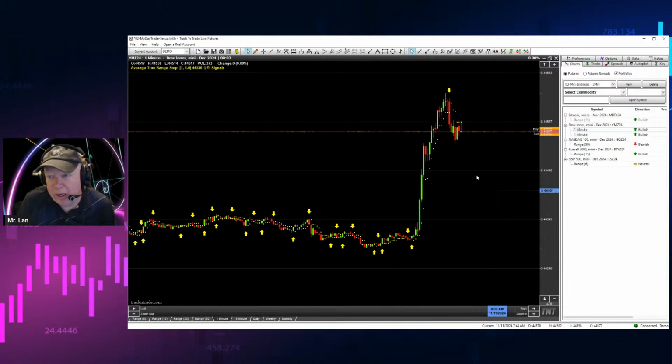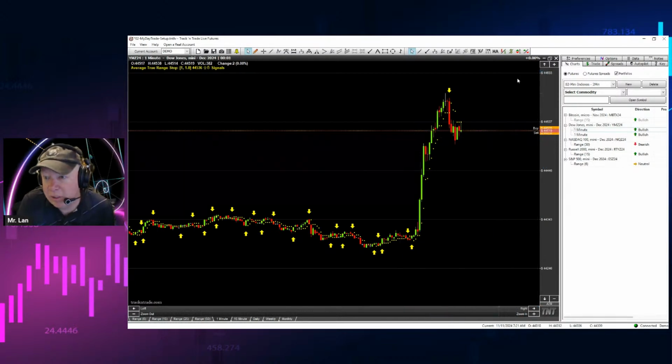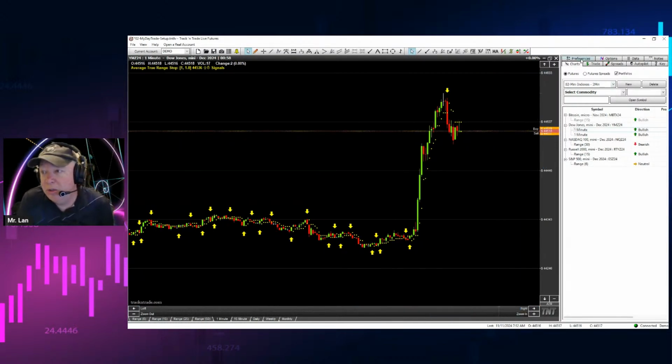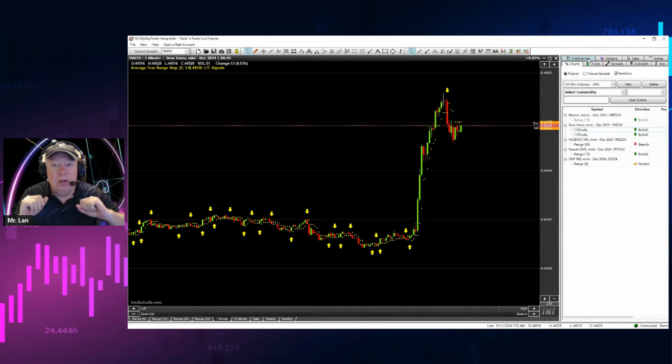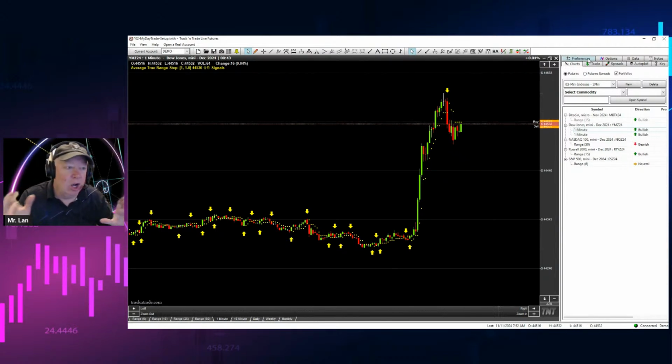Now let's come down, and there's several ways that you can get to the preferences. Anything in Track and Trade that you want to change the features of is over here in the preferences tab. One of the things I hate most is boxes that pop up in front of the chart. Now, Windows, that's the way Windows is designed. That's why it's called Windows. They pop windows up in front of your charts all the time, or whatever program you have. You start fiddling around with stuff, and Windows likes to pop up all these windows in front of your screen.